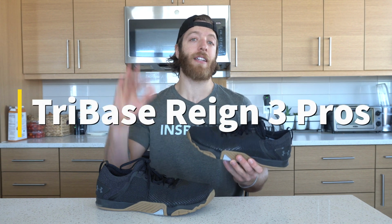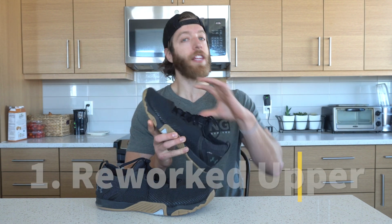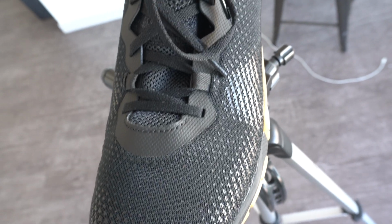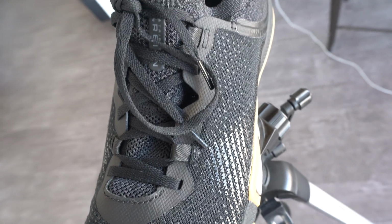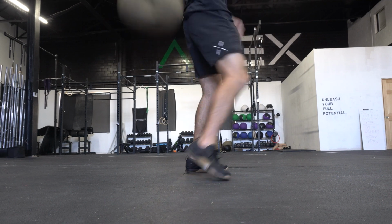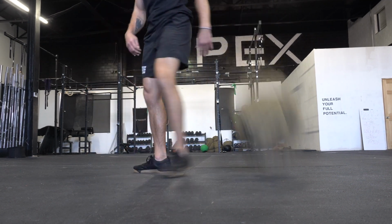So three things to like about the Under Armour TriBase Reign 3. Number one, the reworked upper. I thought the upper in this model was phenomenal, especially compared to the previous two Reign models. We have a reworked mesh upper with some synthetic material over the top, which gives it a nice, lightweight, breathable, and durable feeling overall. So I think Under Armour did a really good job at walking the line of building a new upper for durability and breathability with this model.